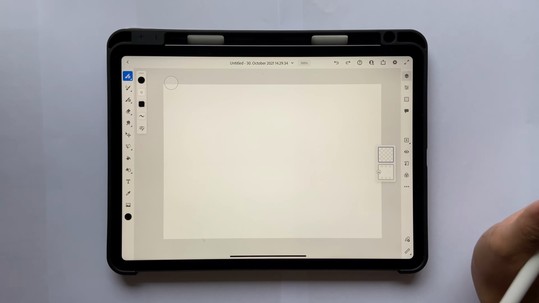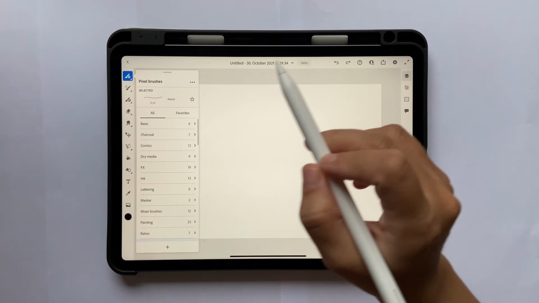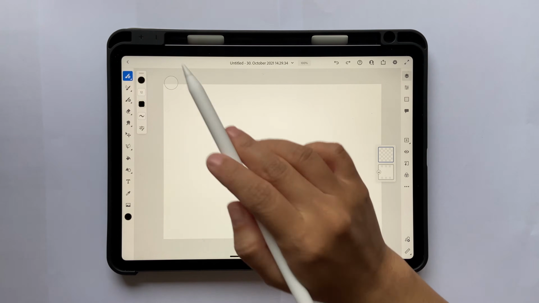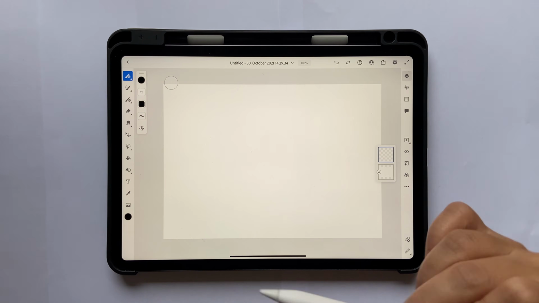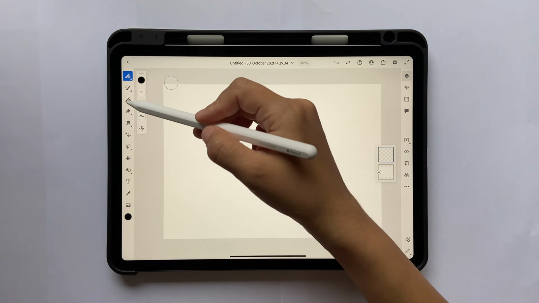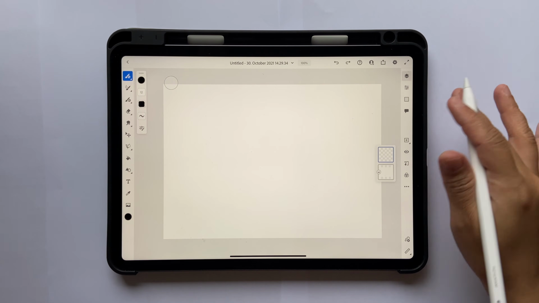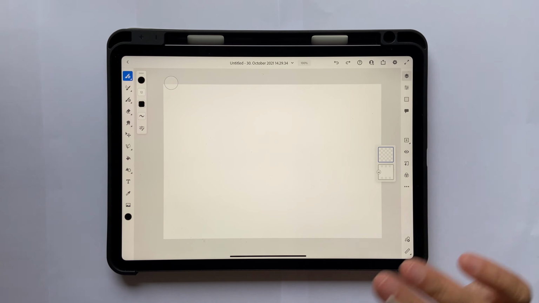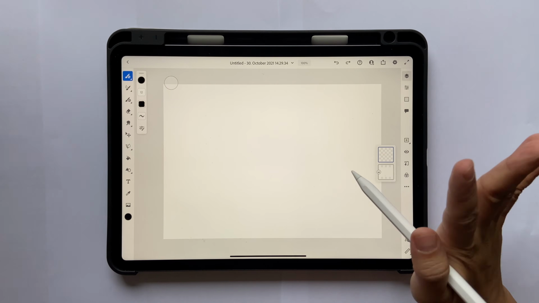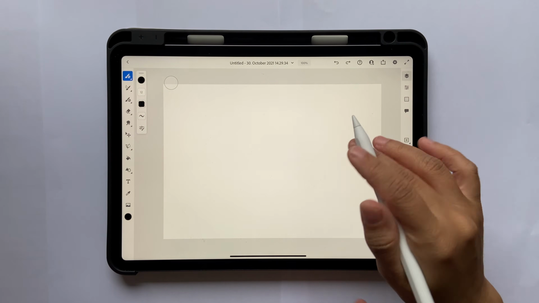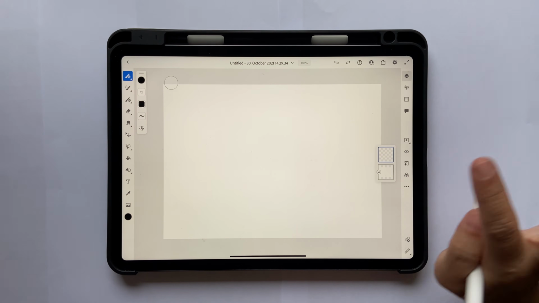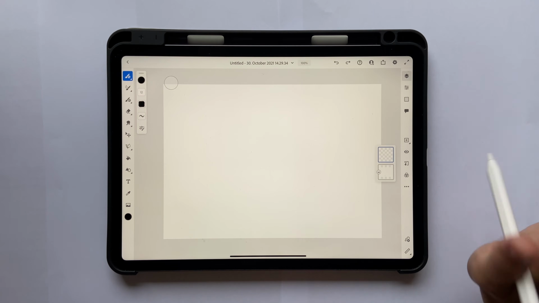First off, I'm going to draw the pot. So the brush that I'm going to be using for this illustration is going to be a pixel brush. But just to let you know, animation or motion works on all three kinds of brushes. That is, you can use your oil paint brushes or watercolor brushes to animate as well. So go ahead and choose those brushes right now if you want to, because this illustration is not brush specific. You can use vector brushes or any brushes that you want.